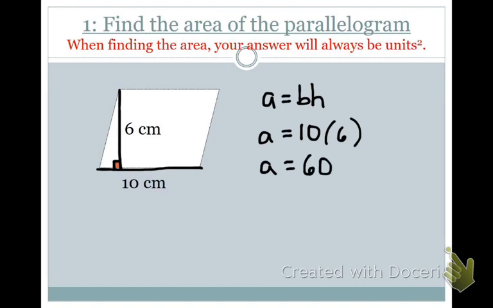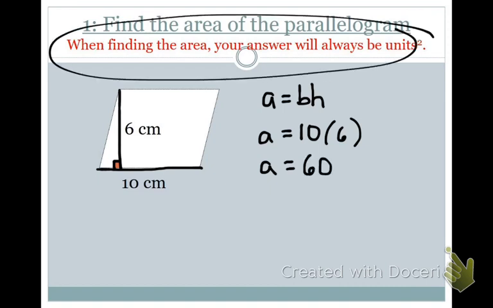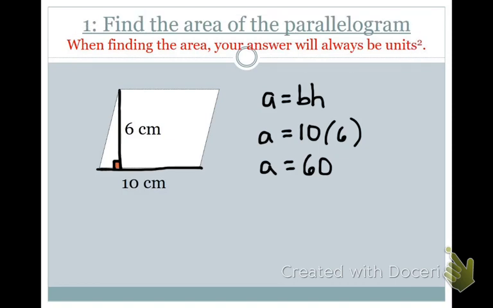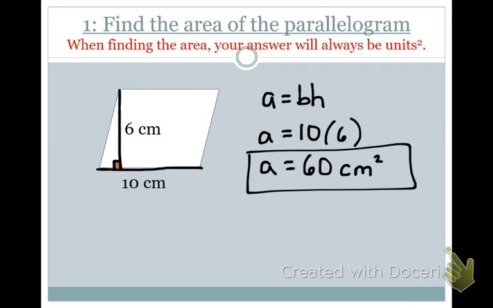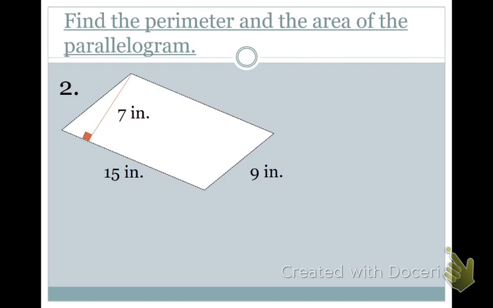60, okay? Now, if you remember my note that I put way up here, whenever you find the area, your answer will always be units squared. So it's not just going to be centimeters, what will it be? Centimeters squared, okay? And that is the area of our parallelogram. Let's go on to the next one. Number 2, take about 3 minutes to write down this slide for me, please.